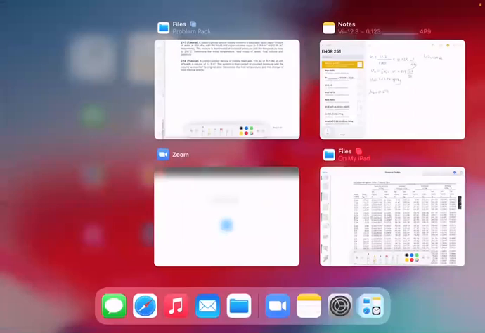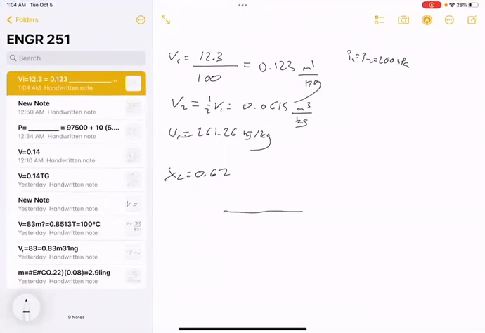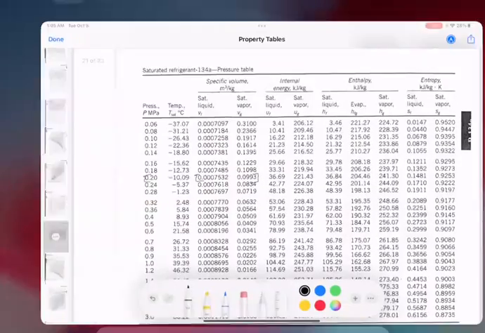So that means, let's draw it out here. We have this line where at the left end we're saturated liquid, and the right end we're saturated vapor. Now, we know we're somewhere along the line. Initially, we didn't know how far along the line we were, being quality, but we just found it to be 0.62 of the distance along this line. And that means that the internal energy is 0.62 of the way between the saturated liquid and saturated gas states as well. So let's go have a look again at the table.